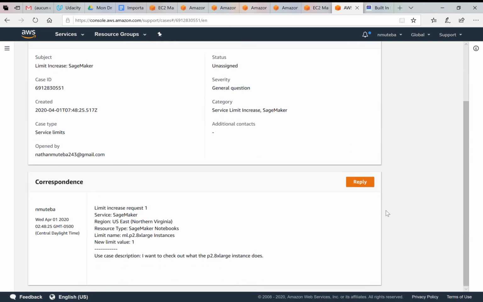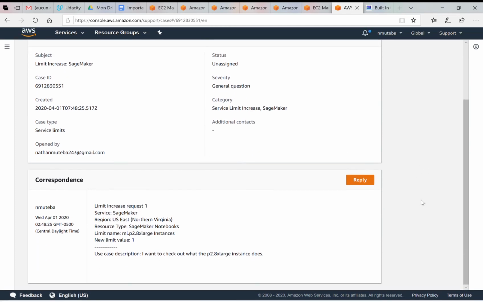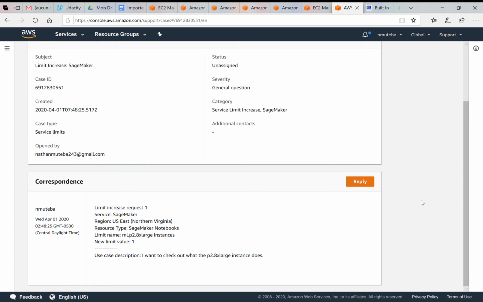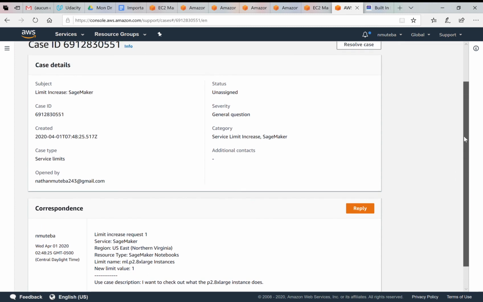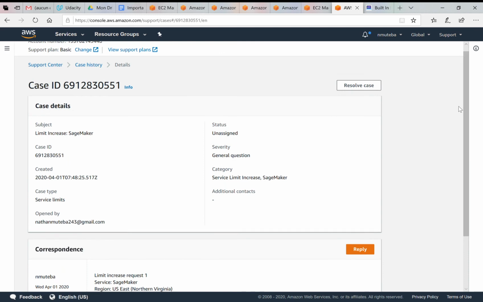I got an email on my phone. The sound that you just heard was my phone notifying me that I got an email. So they're gonna send you an email, and it's gonna go the way that your other limit increase requests go. They send you an email confirming that they received your request, that they're gonna study it, and that they're gonna respond. It typically takes about an hour or so to get a response. I've heard that sometimes it can take much longer than that, but usually it's around an hour.